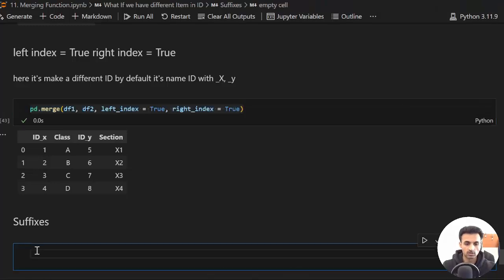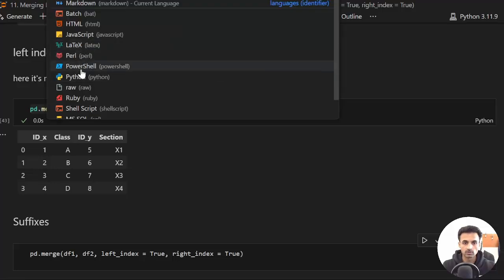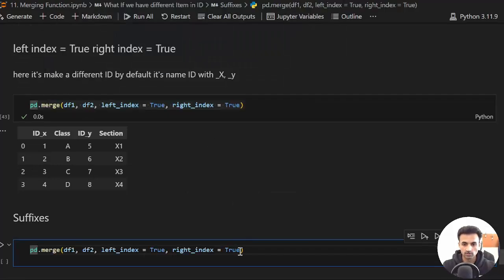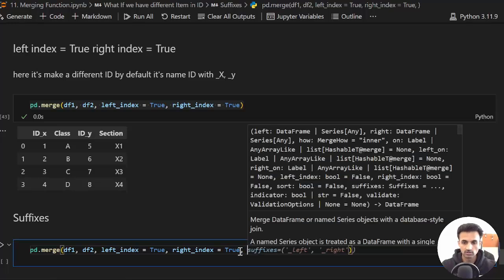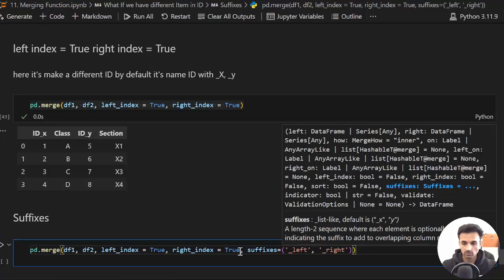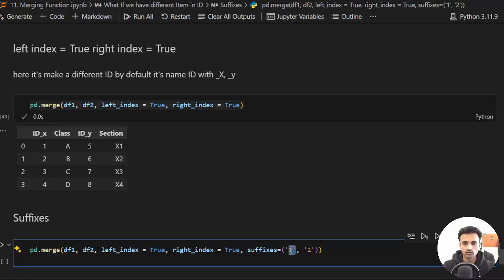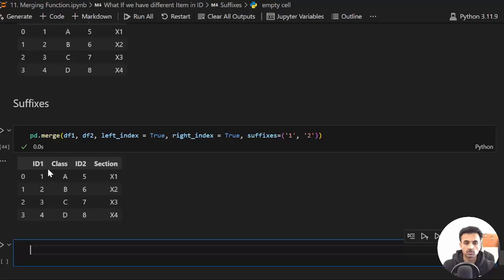Simply you pass another parameter here, and let me change to Python first. You pass another parameter which is suffixes, and instead of left and right I'm going to take 1 and 2, and if I run, you have to pass the value as a string actually. So here you can see the results.